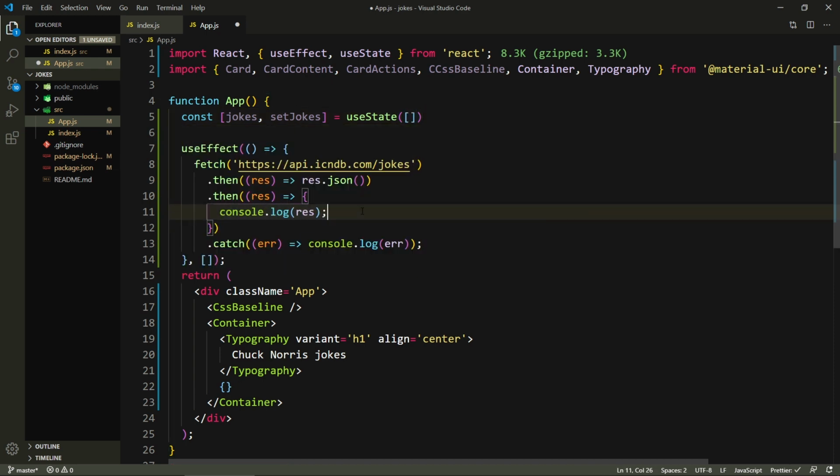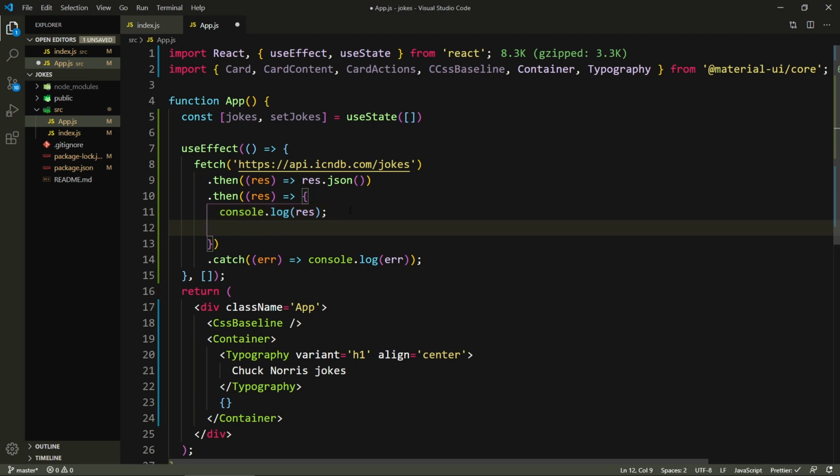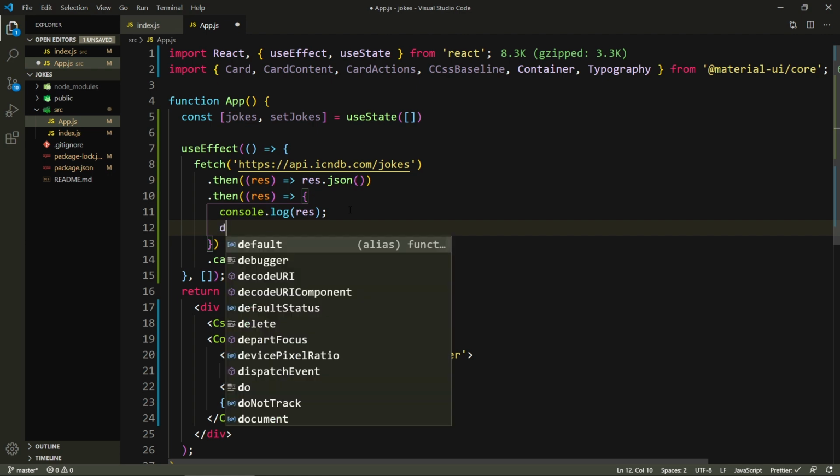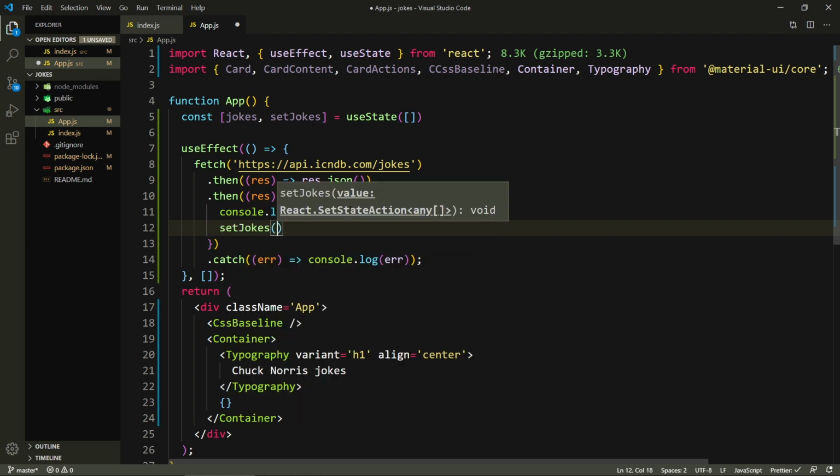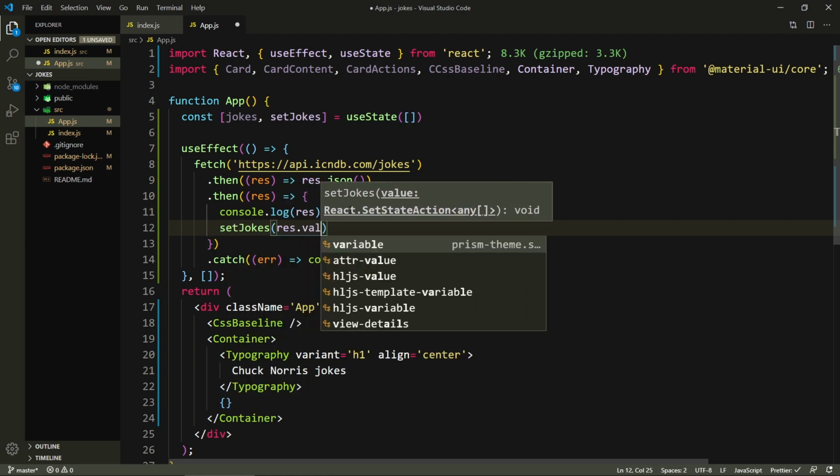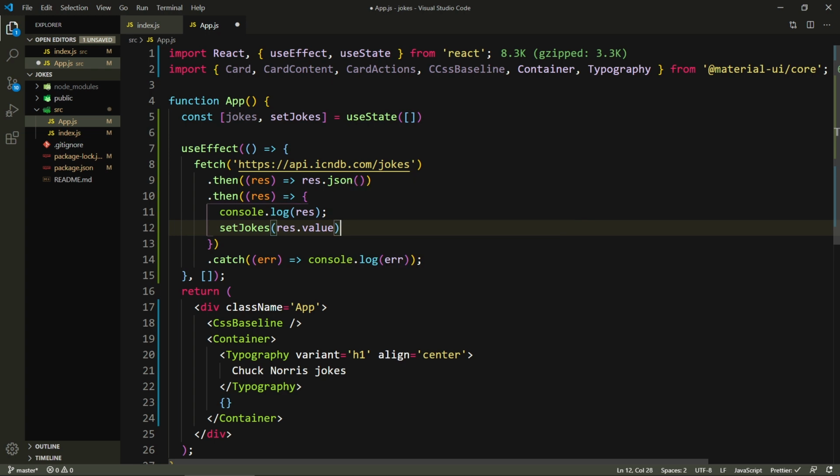And here, as we get the response, remember the jokes are stored in value, so here we'll say setJokes, and we'll pass it res.value. So now the jokes will be stored in this jokes array. And here under the typography, we'll loop through them.